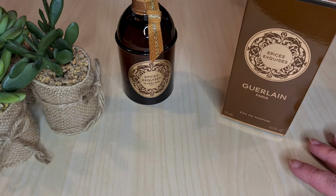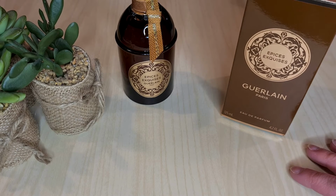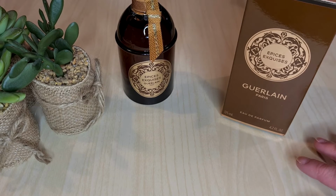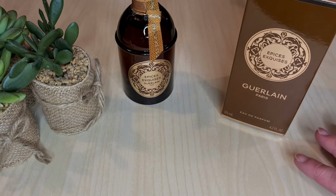Oh, sorry, it's too hard to say for me. Yeah, but I like it. I definitely get the Middle East inspiration behind it. This is maybe more something that I would like to wear for autumn. Yeah, I think it would be more appropriate for autumn, fall. Maybe not winter, because this is not that strong that it could be convenient, I believe, for winter. But maybe for a night out in spring or autumn. But yeah, so far I like it.